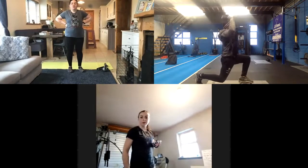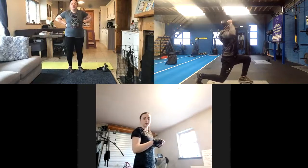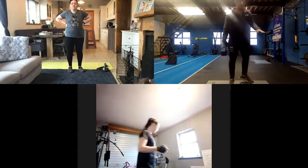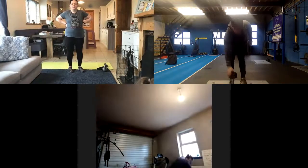We're holding it as low as we can to the ground. So I'll just do it from side on there for you as well. So my knee isn't on the ground, but it's as close as I can get it to the floor. And we're pressing up overhead. So we're keeping the tension through the quad and hip muscles there all the way through.